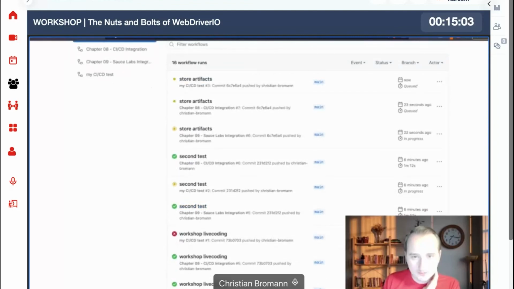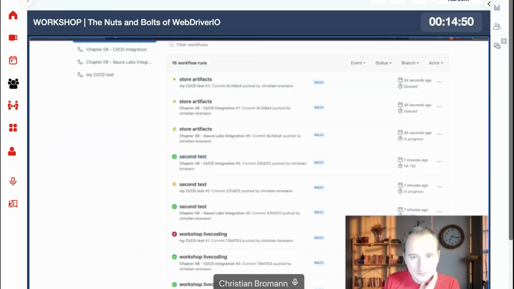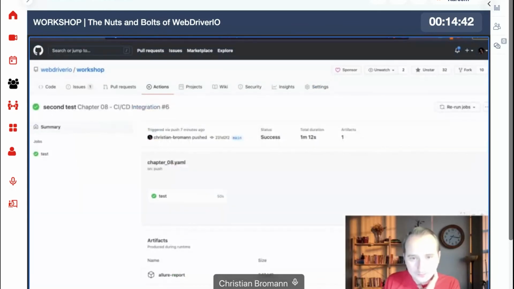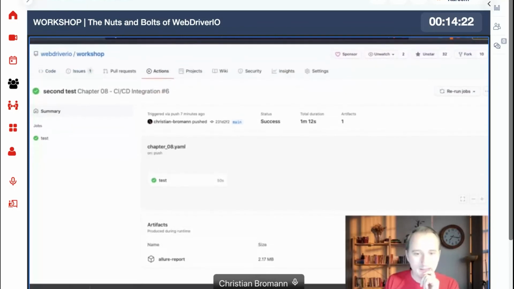Before waiting on this, there's another pipeline to finish. We can check how this is going to look. This is 9, I think we need 8. So we look into the one where it already works. Now you see here we have an Allure result, Allure report, and this will make Chrome download the Allure report as a zip, and you can now unzip it and look into the files to see what's going on. You can do this with any kind of reporter or any sorts of files. There are GitHub Actions that allow you to upload things to an AWS bucket or to any kind of storage.